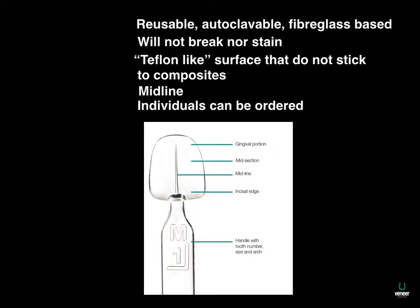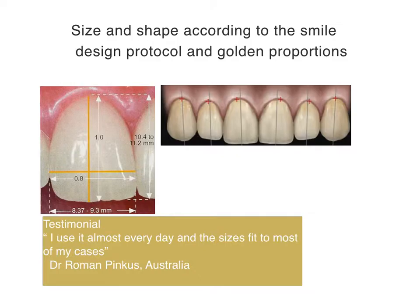And I wanted those things in my Uveneer. When I created them as a dentist, it was important for me that I can reuse it, that they will be strong. And if I lose one, I don't have to order the whole kit. The Uveneer was done according to the SMILE design rules and proportions, the golden proportions.